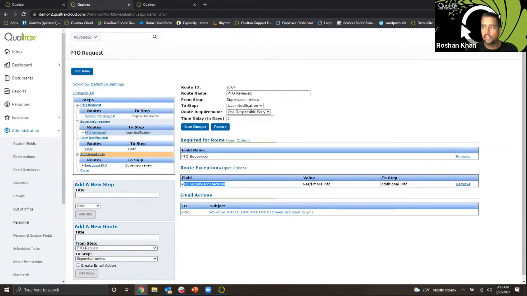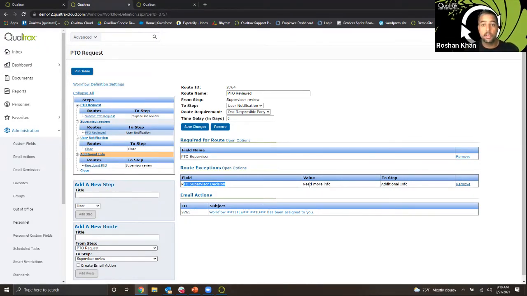Again, the likelihood of someone clicking on the wrong route is slightly greater than somebody choosing the wrong option in a drop-down list. So just keep that in mind. Typically, I recommend that you don't use a bunch of route exceptions in combination with a bunch of routes. It's not that the system won't allow you to do that. You definitely can.